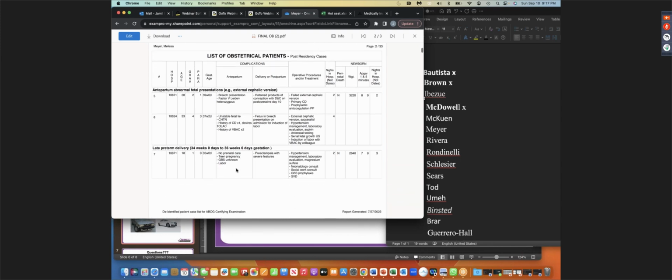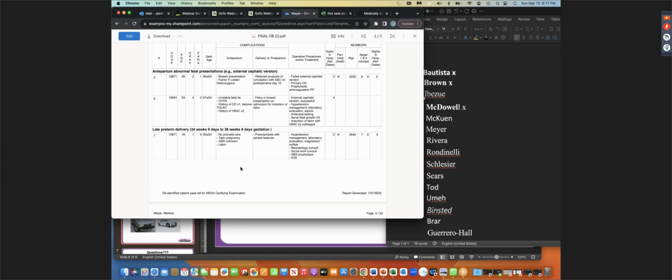Okay, so doctor, let's go to case number 7. Sure. So I see that this patient is GBS unknown, correct? Correct. So tell me how you would do a GBS swab. Sure. I do a GBS swab with a vaginal-rectal swab. I insert the swab into the introitus about 1 centimeter down the perineum, and then into the anus a small amount, and then I put that order in. So that's how I do it. Under which circumstances would you order sensitivities?